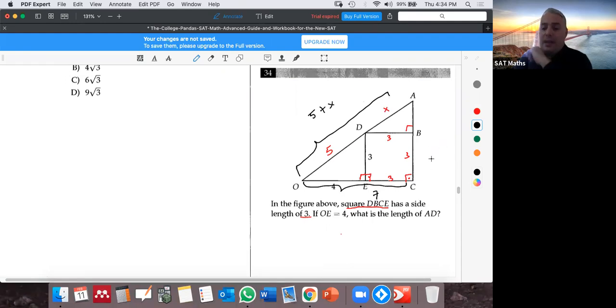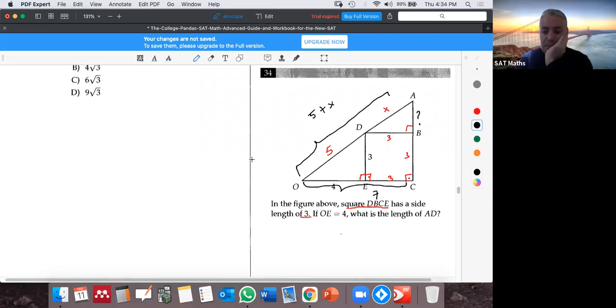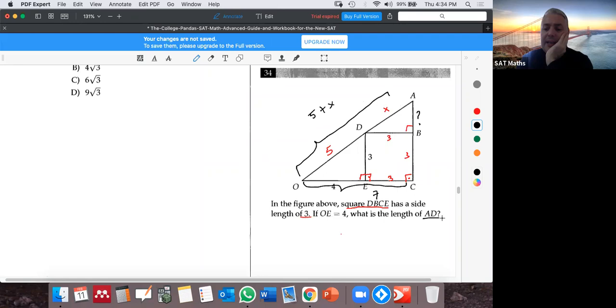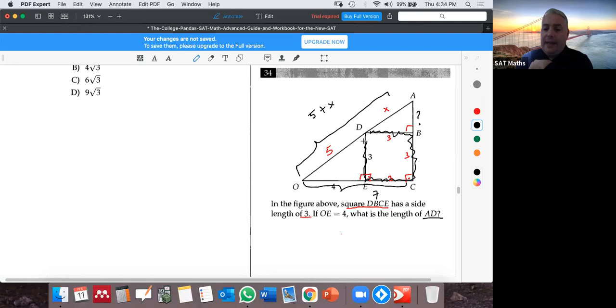And then here, do we know anything about the AB? Any idea? The length of A and B, sir? The question is find AD. So we said that since 3 is given, 3, 3, 3, 3, we can say since this is a square. And then this is given 4. So this is 3, this is 4. It means automatically this is 5. Till here, there is no question. But the problem is find AD, which I call X.